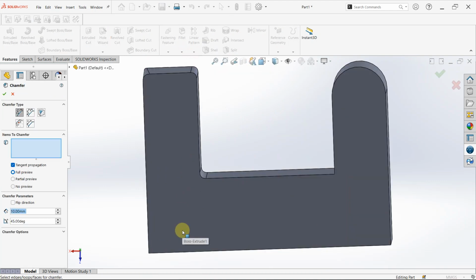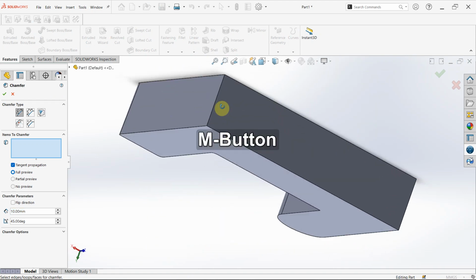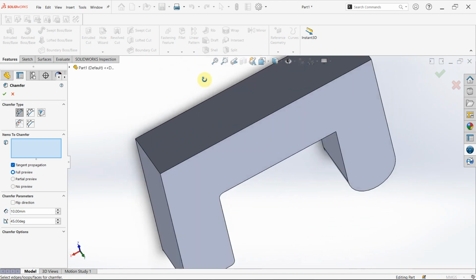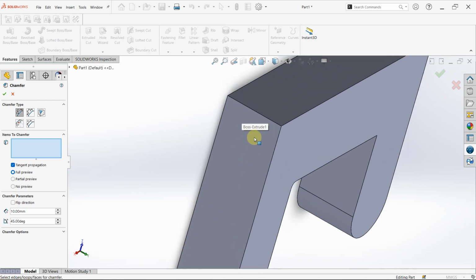Let me use this edge. So we also have options in chamfer too. Chamfer type: you can define your chamfer by defining the distance and angle of the chamfer.